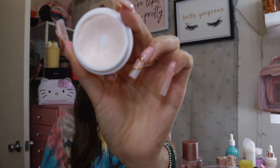Next up is my Tatcha primer. I hit pan on this and I have 10 or 11 uses on it, and as you can tell, there's a nice little pan in there. I don't really know how I feel about this. It just reminds me of the e.l.f. Putty Primer. That's all I can really say, but it's not something that I really reach for. I like gripping primers, but yeah, I'll try to do better.